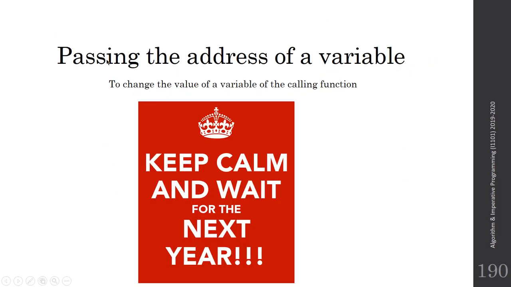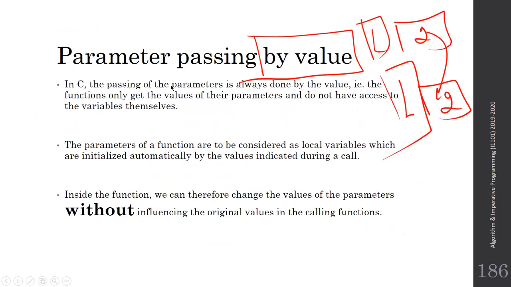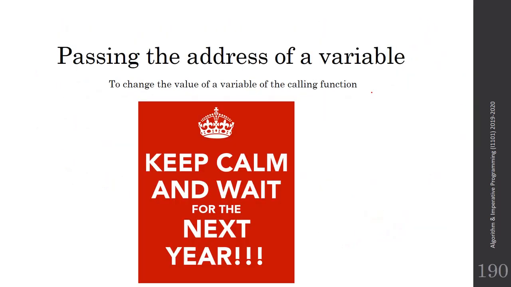As for passing the address of a variable, there's another way, where I can pass a variable, not a copy of it. So I'm not copying L. I can use the same L which is in the main. This is a very advanced technique, and it will be covered next year.